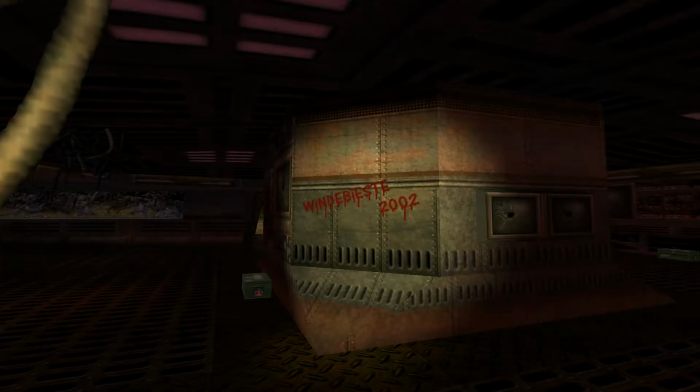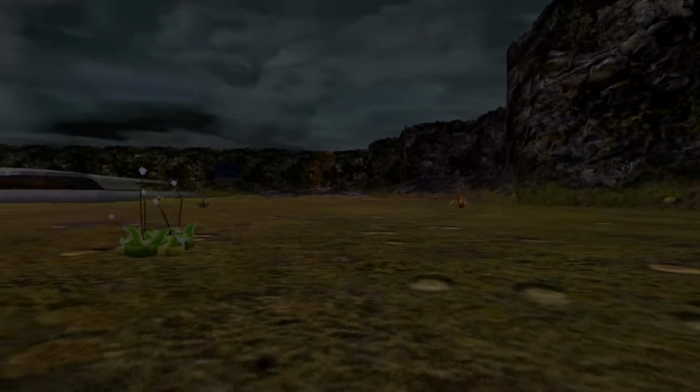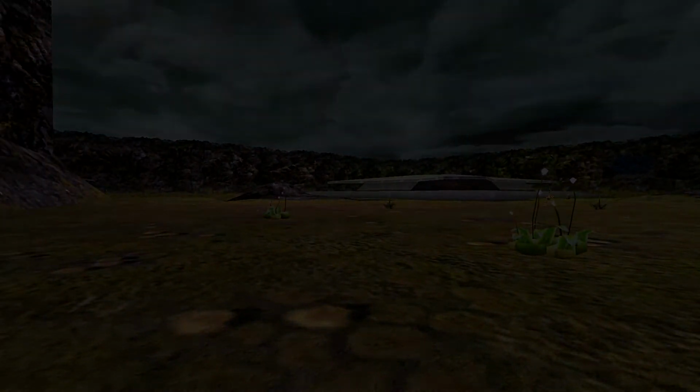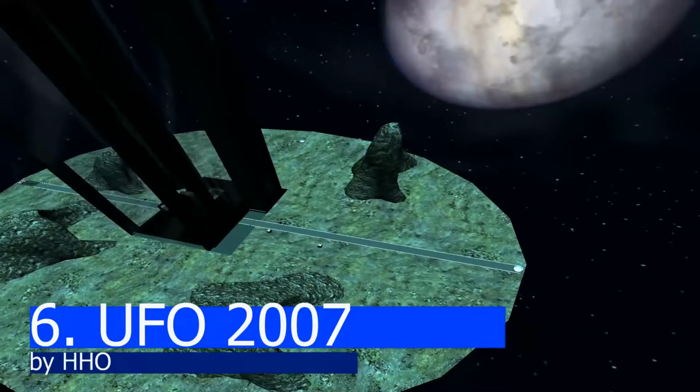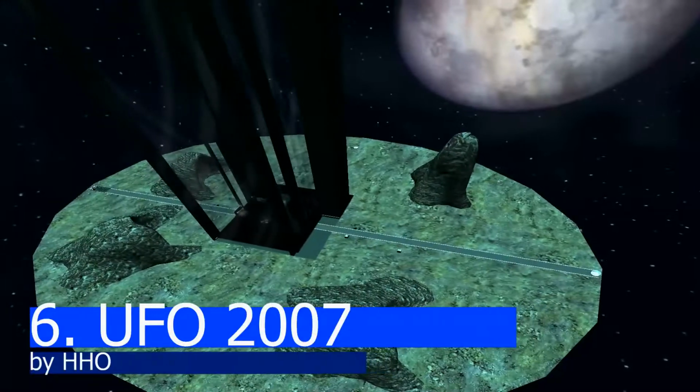The sequel did not ship with an official skirmish game mode, however. Maps like these worked well to bring that experience back. This map is also available in UMP3 for AVP2. Number 6. UFO 2007 by Hudson, Hicks, Ontario, or HHO.